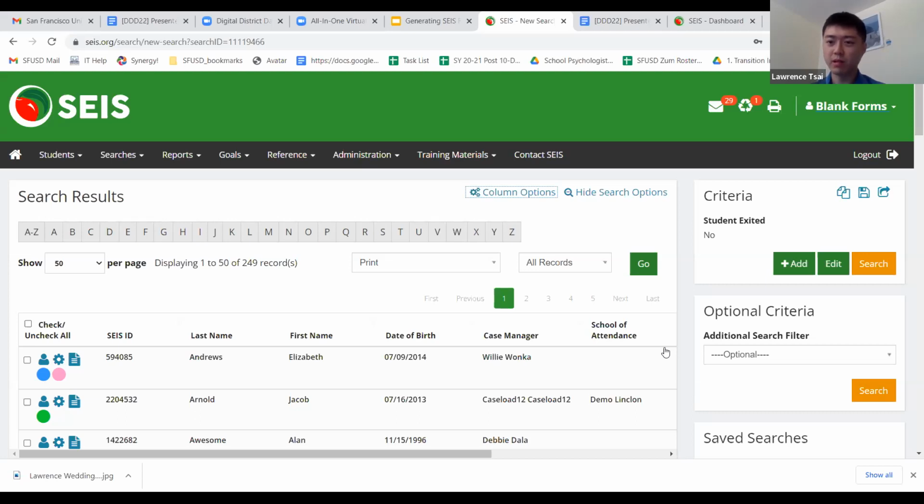There's another question. Are the format codes for EL proficiency status different from last year? How to add the criteria for that is a little bit more in depth, Karine. Unfortunately, I won't be going over that. It's more complicated because it involves the administration side to create a custom field. That's my understanding. But you can reach out to the SEIS team for your question. Another question is, which do I select to show the FAPE services? That is the current services report, which we'll be going over next.